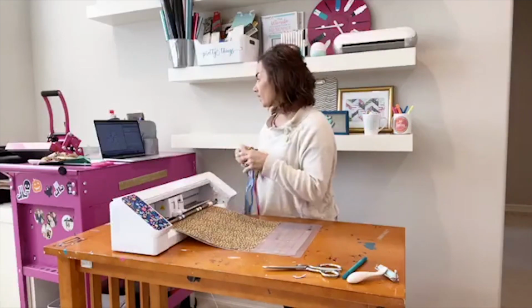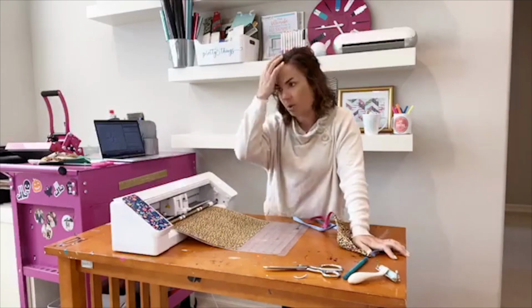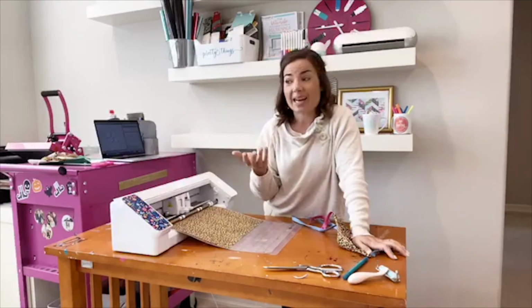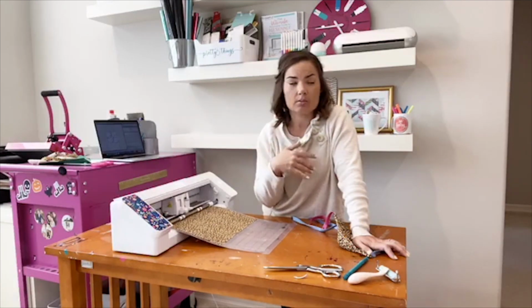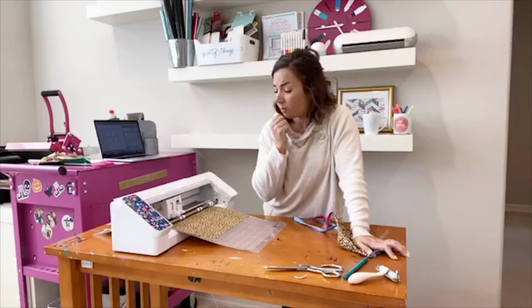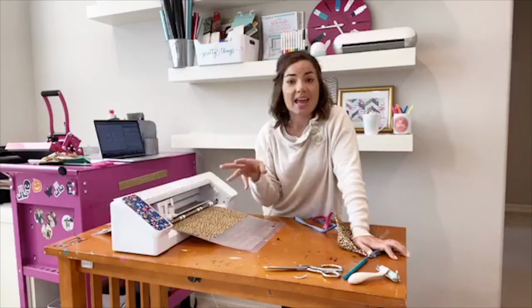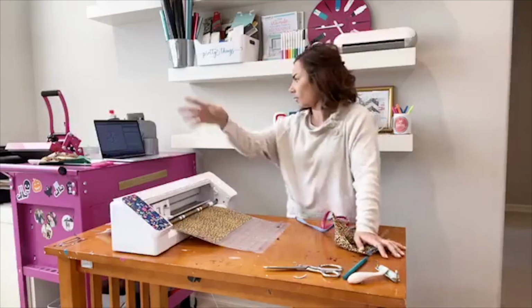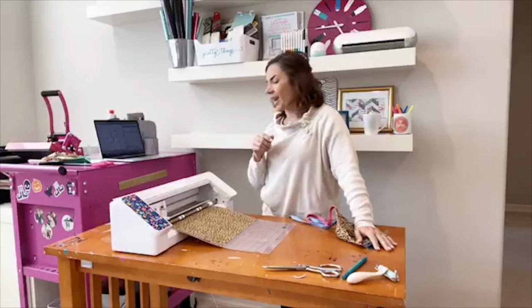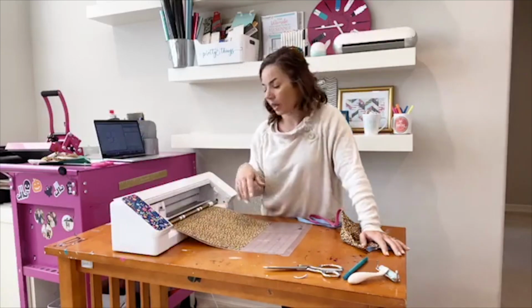All right, so while this is cutting, a couple of other things. If you guys are at home with the kids, of course you are, you better be at home. We've been putting up as many kids' crafts as we can to help with boredom. Hopefully your kids are doing some type of schooling right now if they can. Mine have distance learning, which is actually working out pretty well. But if you have younger kids, we've got lots of craft ideas to keep them busy. You can cut the stuff and then let them have it. I have stuff all over my office right now. But paper crafts, just use what you have.